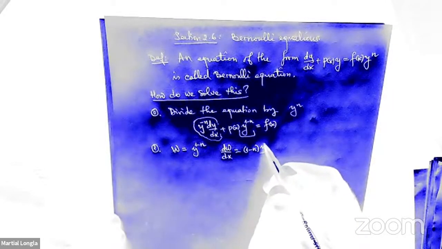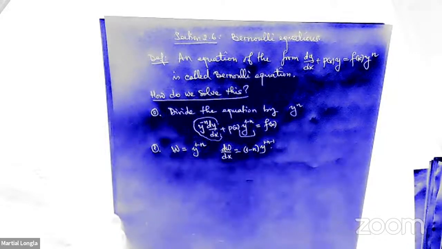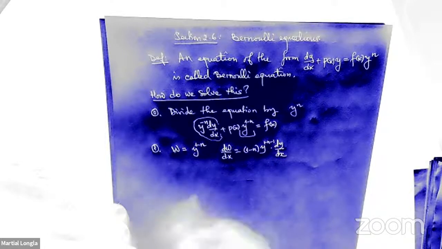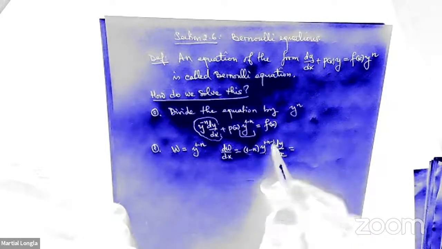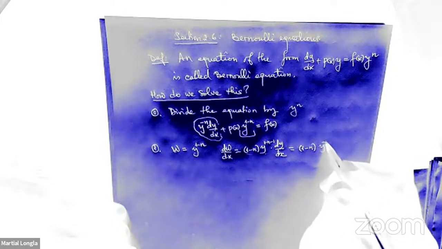So now that's y to the power 1 minus n minus 1 times the chain rule, because you're taking the derivative with respect to x, and y is a function of x. That's why you have dy over dx. So we do the power rule and chain rule to get this derivative, and it's always going to be that. Now you can see 1 minus n minus 1 is just minus n. So this thing here is nothing but 1 minus n, y to the minus n, dy over dx.